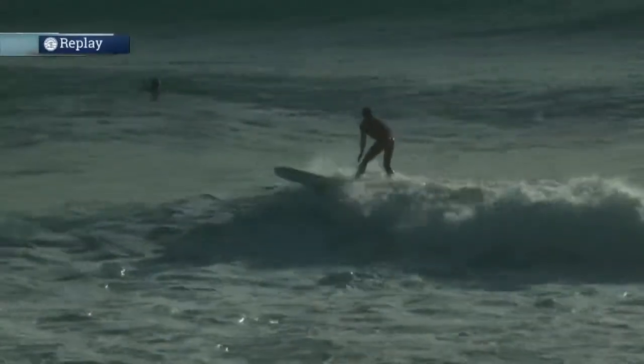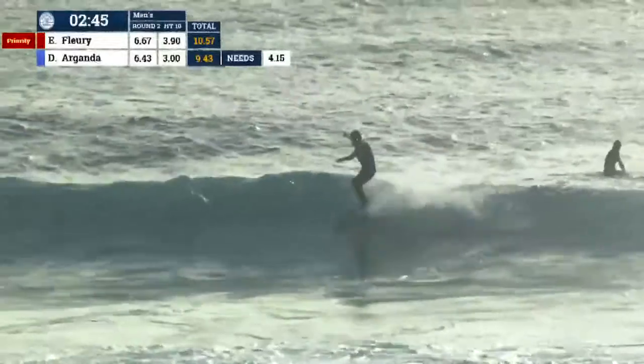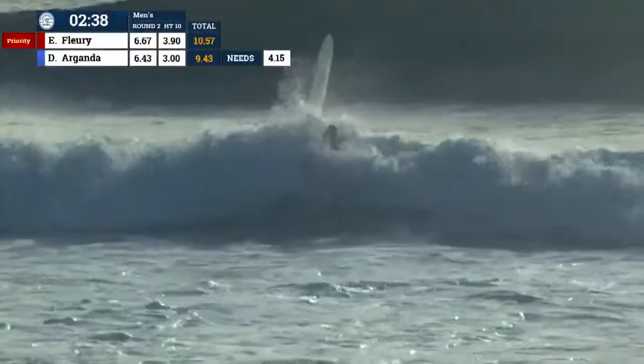It's gone into the deep water, but that opening nose ride there, under priority there. He's going to get this insider. Is he going to allow a high line? He's got to paddle super hard to get this. He's got a high line. 2 steps to the nose. There's a 5. Can he get the 10? There's a 10. There's a soul arch. Arms above the head. Looking stylish. Pedals back to the tail. He has to kick out.